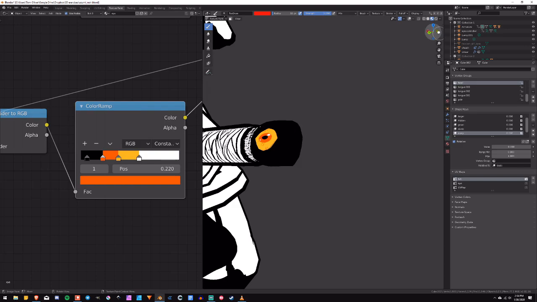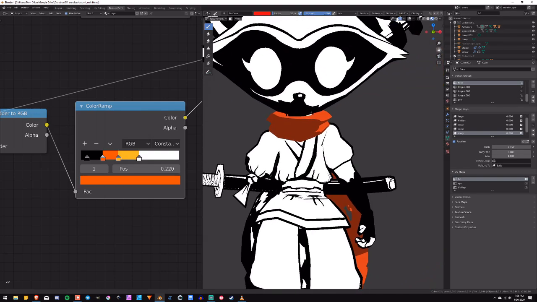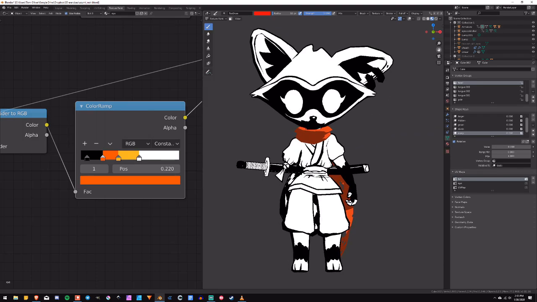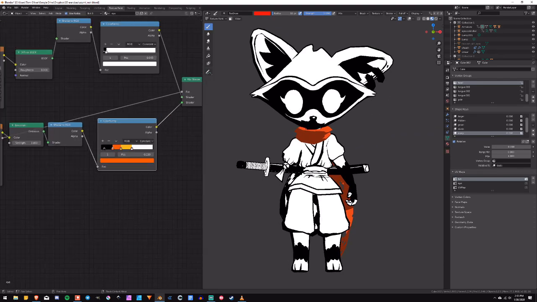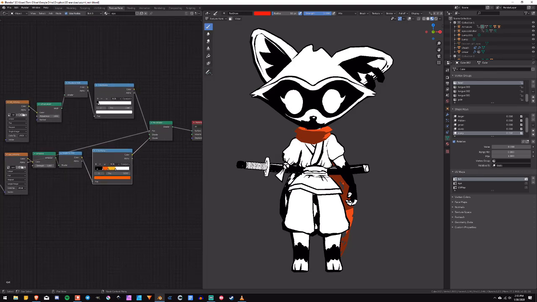So, yeah, you can probably do more things if you wanted to go full color, but since I'm really interested in that black and white aesthetic, and a limited color, like having each character have one or two accents of color with an overall black and white, I thought this was pretty cool. So there you go. That's how it's done. Leave any questions you might have about the specifics in the comments.